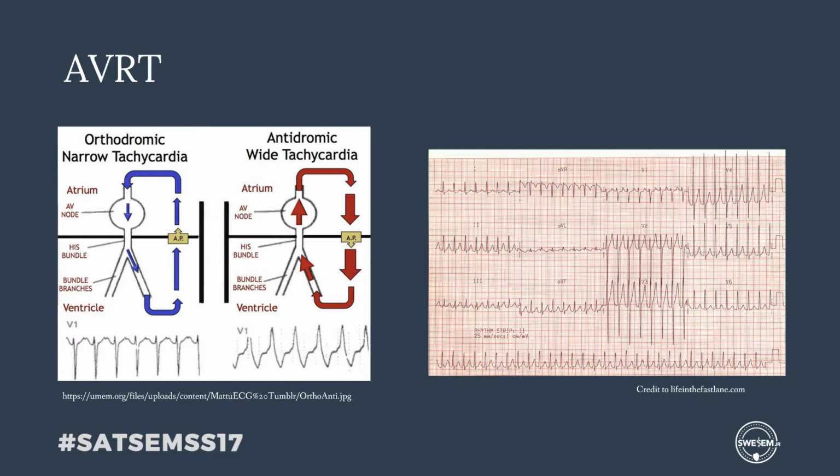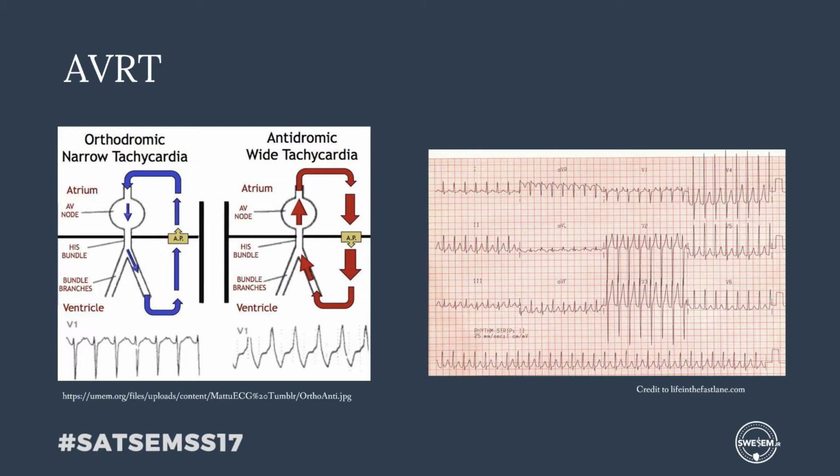Now, the antidromic AVRT is slightly different. It has a conduction that goes down from the atrium to the ventricles in an accessory pathway and back into the atrium via the AV node. This means that it escapes the inhibition from the AV node and can thus act in a similar pattern to a ventricular tachycardia. This is especially dangerous in patients who have a supraventricular tachycardia in combination with the antidromic AVRT. One example of this is patients who have a syndrome called Wolff-Parkinson-White.